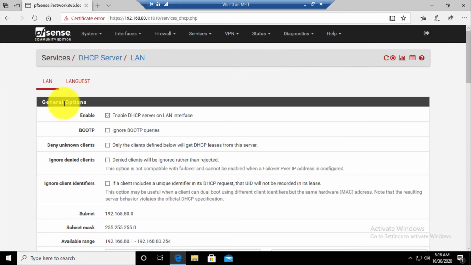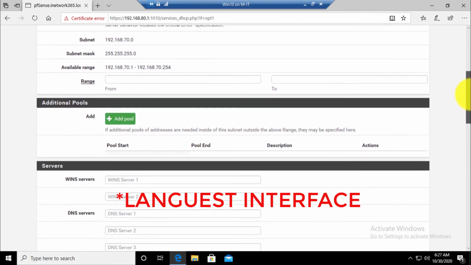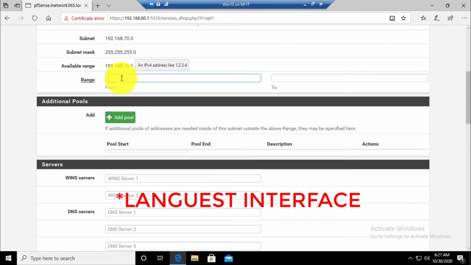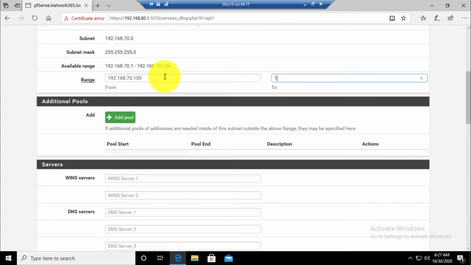Okay. So I'm going to select the LAN guest interface and I'll enable DHCP. Scroll down. And here I'm going to type the DHCP IP range: 192.168.70.100 to 192.168.70.200.